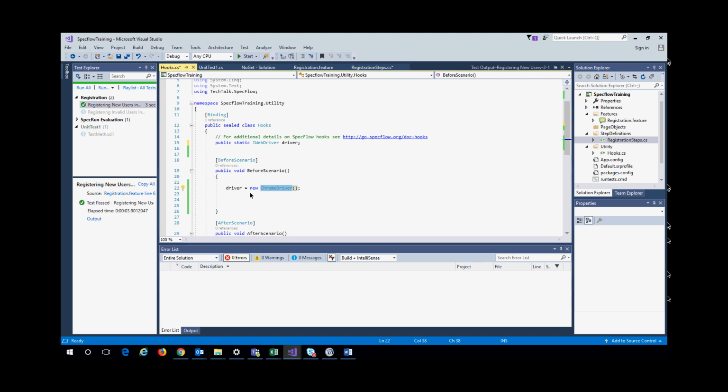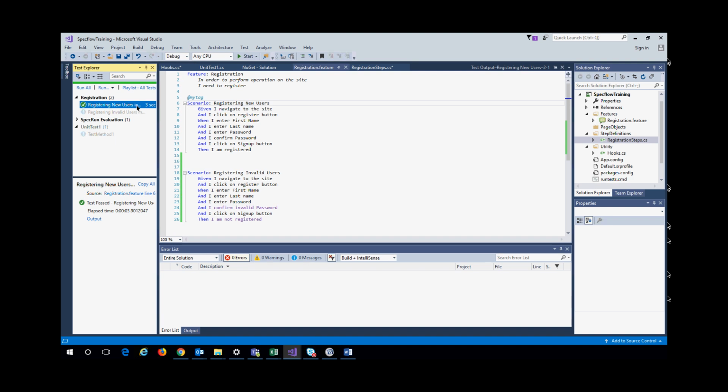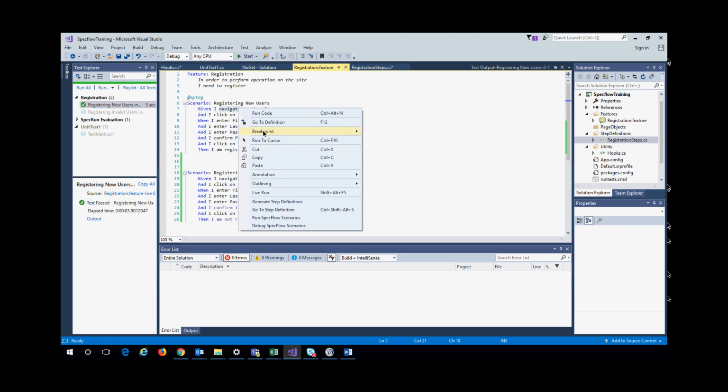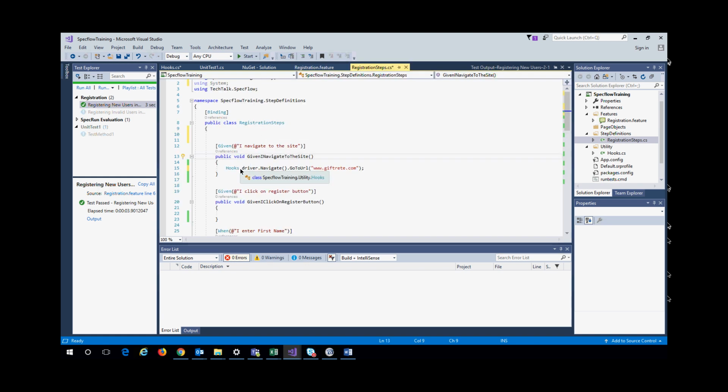Now that Chrome is opened, what do we need to do? Navigate to the website. We know that in our feature file, we already have a step definition for navigation, which is "I go to the site", which is this one.